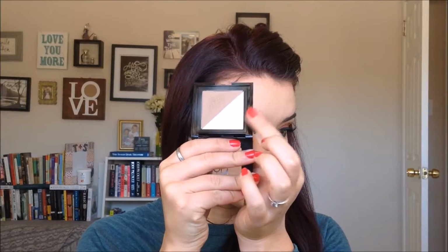Now I'm going to take the other side of that NYX Contour Duo and this e.l.f. small tapered brush, and I'm just going to apply this underneath the eyes and then sweep it on top of the cheekbones. I don't like this powder for actually setting my under eye concealer, but once it's already set, this is a really beautiful under eye brightening highlighting powder. It's kind of matte, but it kind of has a sheen to it. So for this look, I didn't want there to be a super strong highlight, so this ended up being really, really beautiful on the cheekbones.